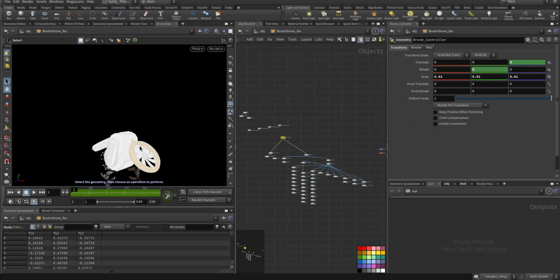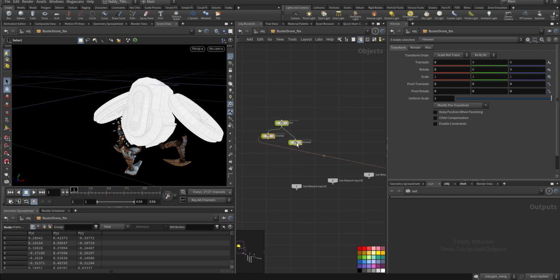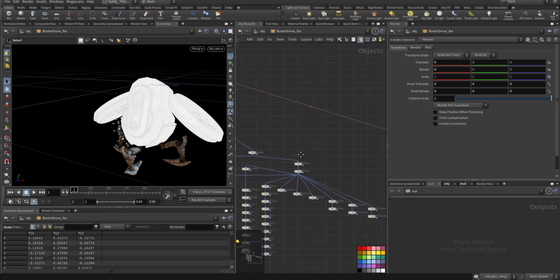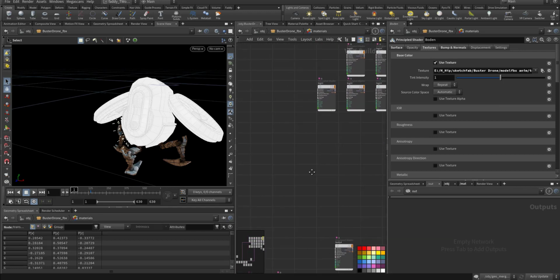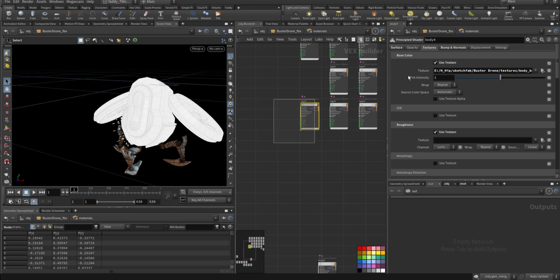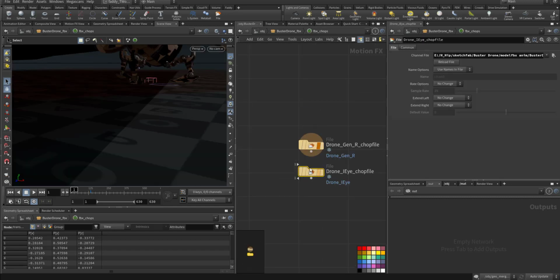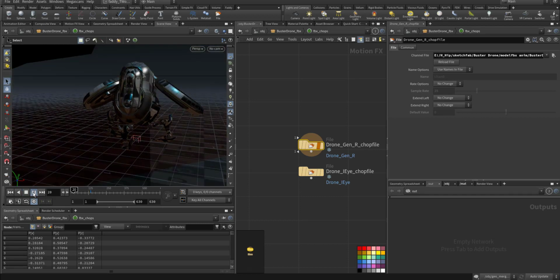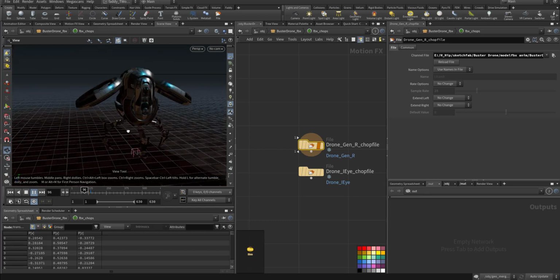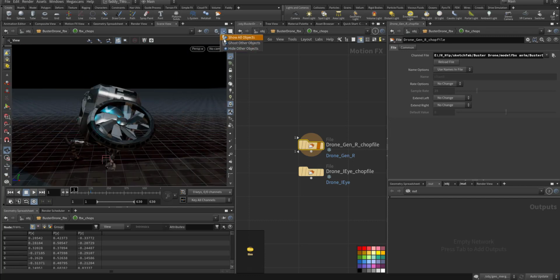So this is the FBX. I used the FBX because I wanted the animation, so I just separated this one out, and these are the materials. In FBX, the material will not always be connected, and sometimes even if you connect it, it will not show up, so I didn't bother about it. And this is the chop network with all the animation in it. See, we stop it here. Right.